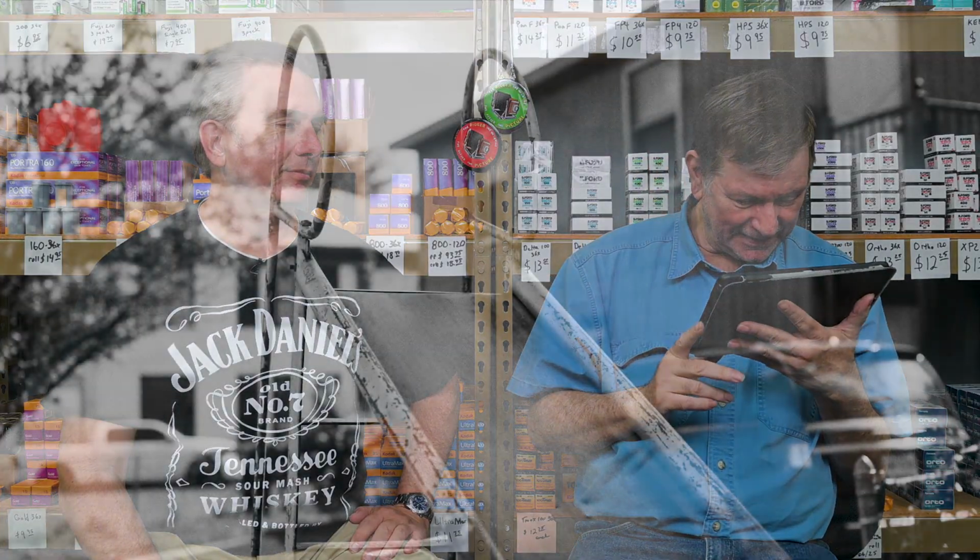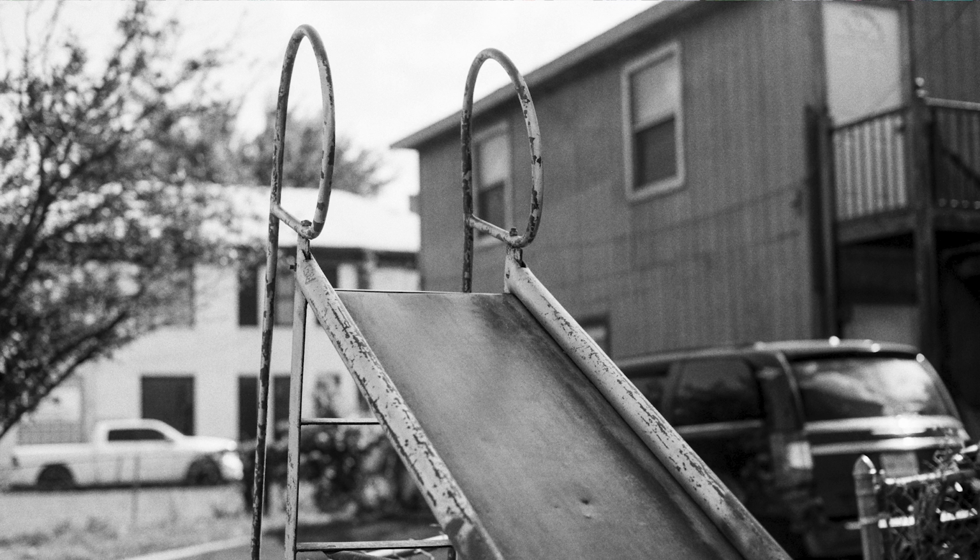Oh, there's the top of the slide. Yep. So I was not looking through the bars, but I kind of jumped up on the ledge to get that angle. I wanted to, but I'm sitting there going, well, then I have to get down. But the slide was mostly in the shade. And the background, I was kind of thinking, well, the background's going to really blow out this shot, but it didn't. No, it really didn't. Once again, I'm giving great credit to the Kentmere 200 here.